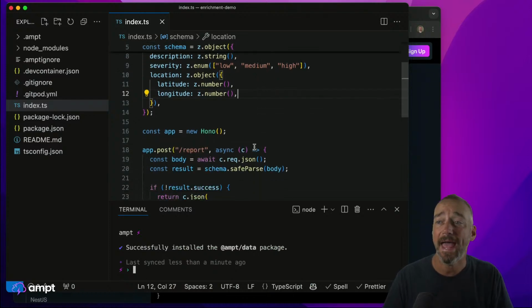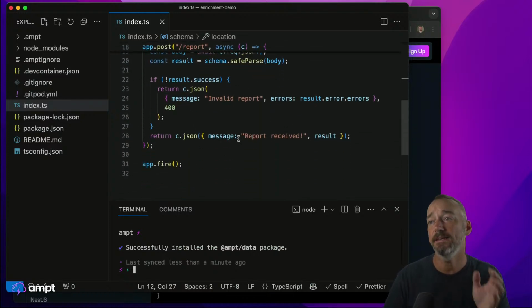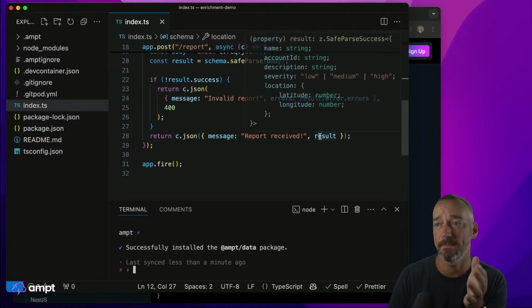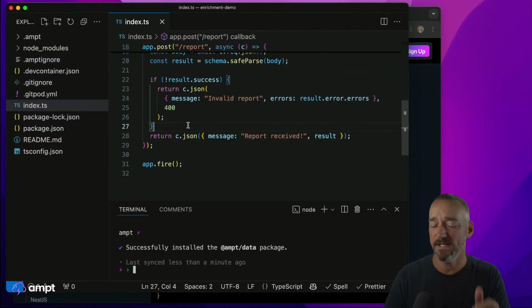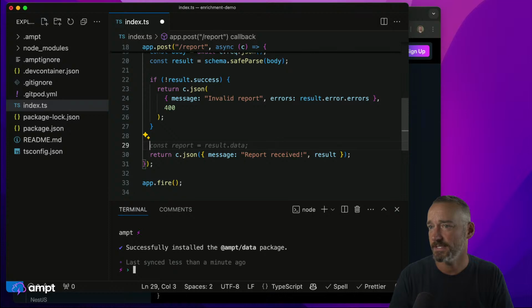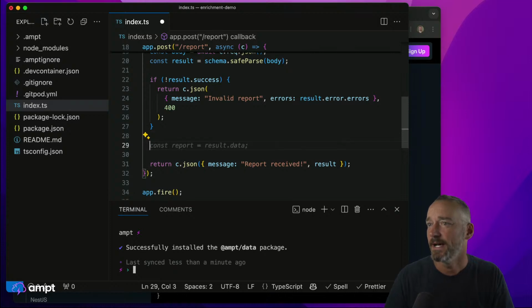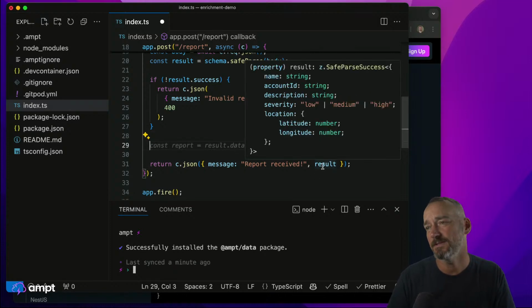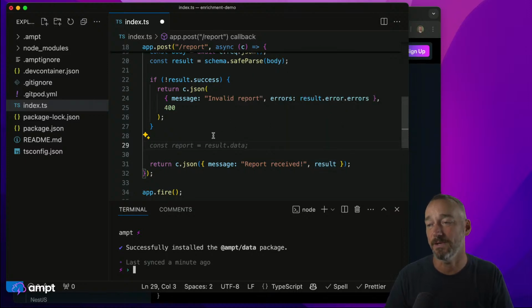Okay, so we now have a valid result that's coming back to us. And one of the things we can do as well, actually, yeah, this already gives us the type, which is pretty cool that we already have that there.